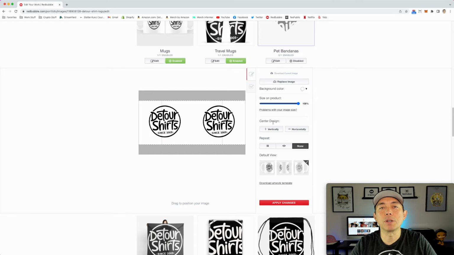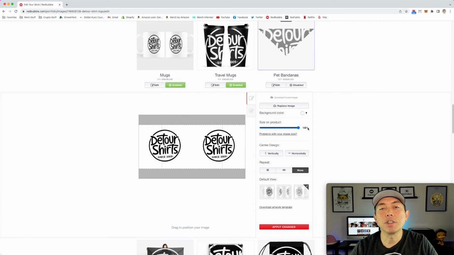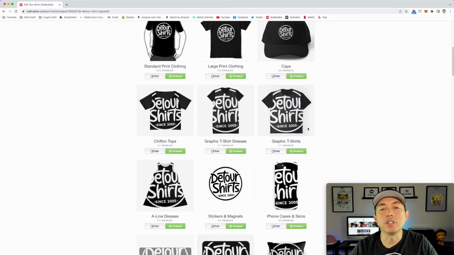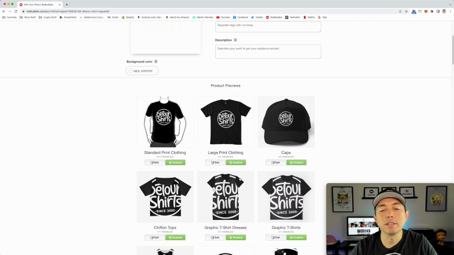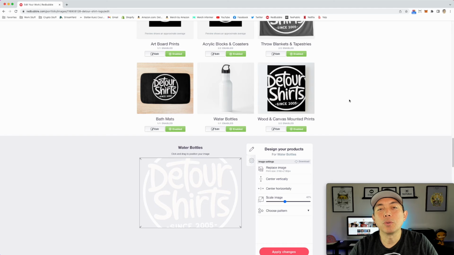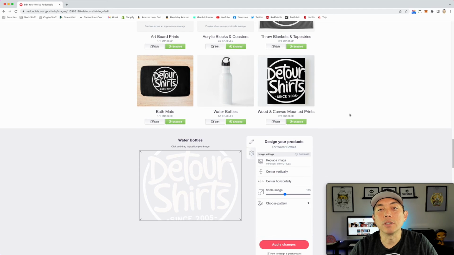Now, if you have a print pattern that goes all the way around it, then you may not need to do this. But usually for t-shirt size or anything like a square or tall rectangle, you may want to do this. All right, so I think that fixes everything. I'm going to go back in here and adjust the size for all of these. And I'll fast forward to the end there, and then we'll see what our changes did at the end when we hit save.